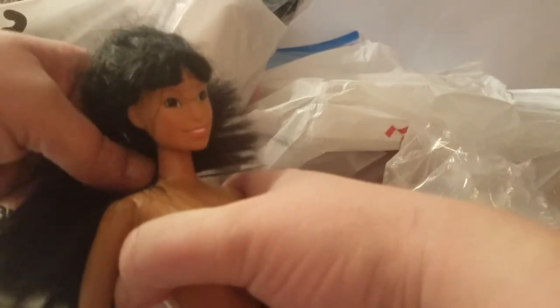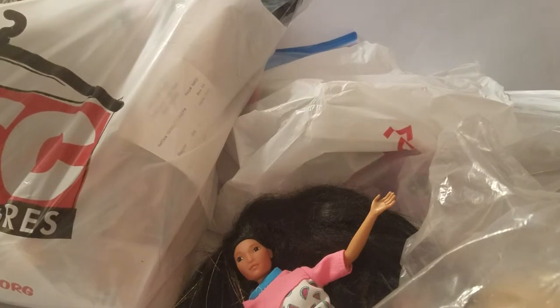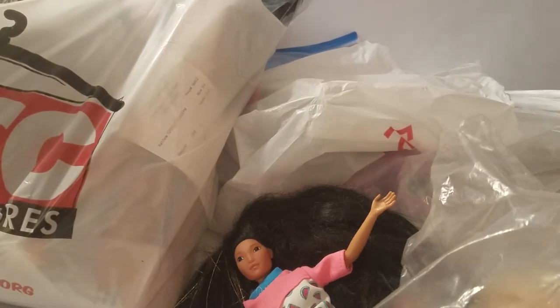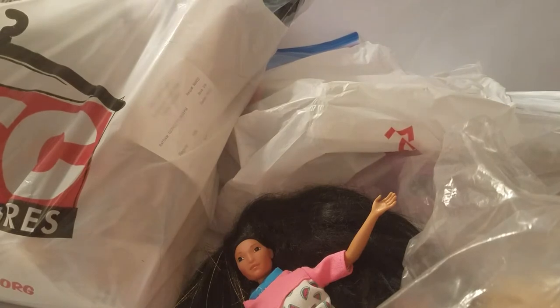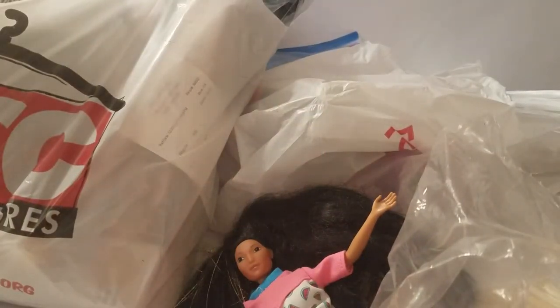We got another bag of three dolls, again for $2 - it was originally $3.99 but on sale. So this doll is nude. Her hair is like matted to her neck - it's like it's glued down right here. I don't know if we'll be able to save her, but she is similar to Pocahontas, with a twist and turn waist and bended knees. This is still Pocahontas' friend from the movie - I don't remember her name but she has a really beautiful face mold and we don't have her.